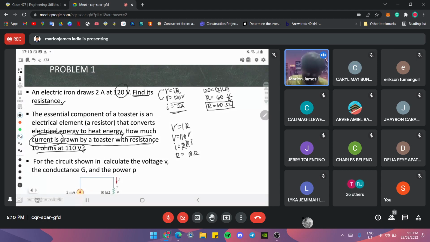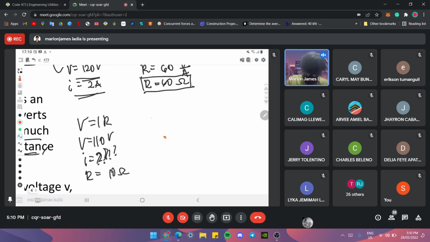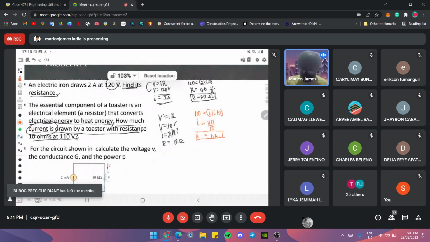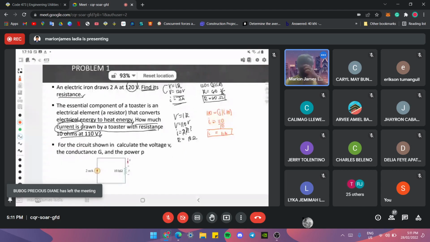So, ngayon, gamitin natin yung V is equal to IR. We have V, which is equal to 110 volts, which is equal to my I, multiplied by my R, which is equal to 10. So therefore, we'll have a value equal to I equals 110 over 10. So calculator. Gamitin natin ng calculator yan. We have 110 over 10, which is equal to 11 ampere. So sumunod kayo sa pag-calculator natin, no, para pag may maling na calculator, at least may ma-respond kayo. Okay? Next.